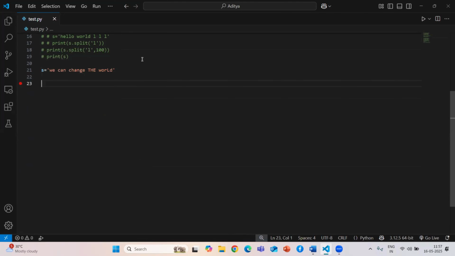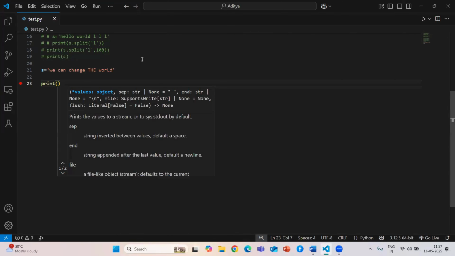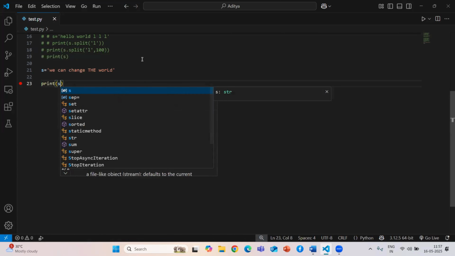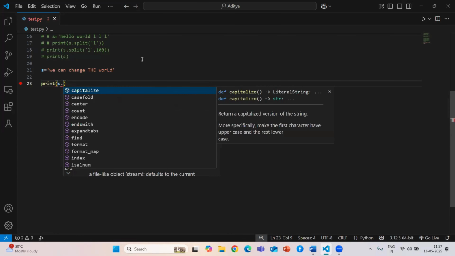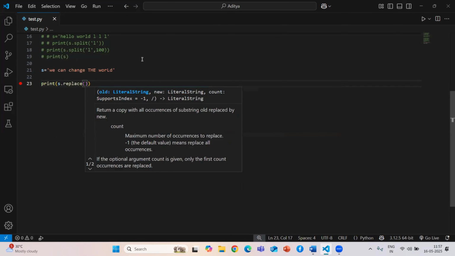Here I want to first replace something, I want to replace with e in the place of a, I'll shift it to capital A. So how is it going to work? I take the variable name, then the method itself, replace, then first I need to take the old substring.